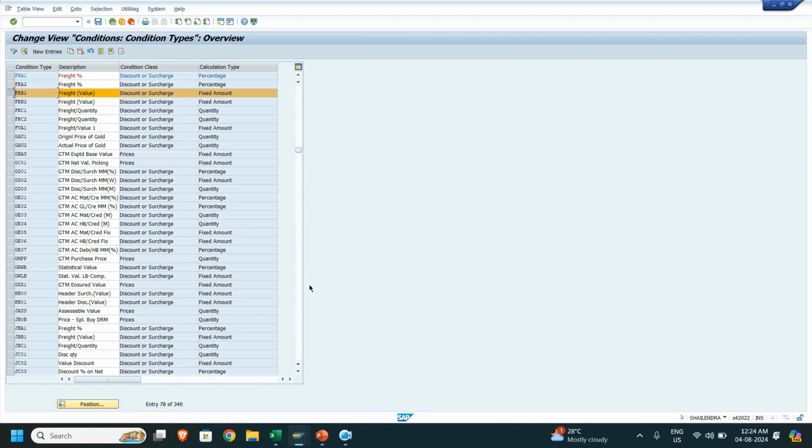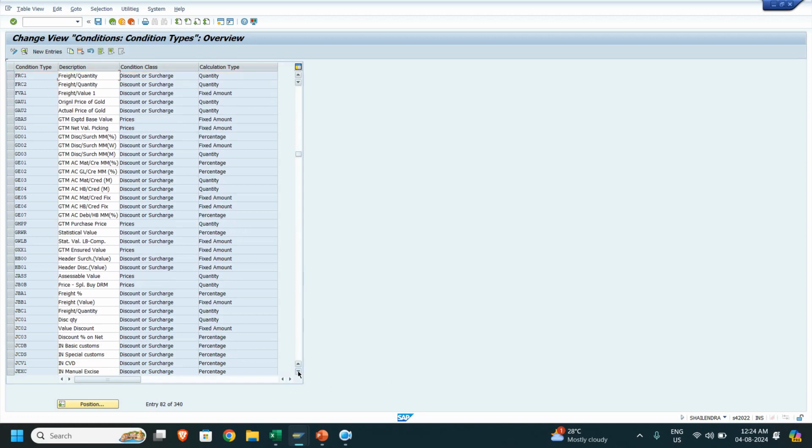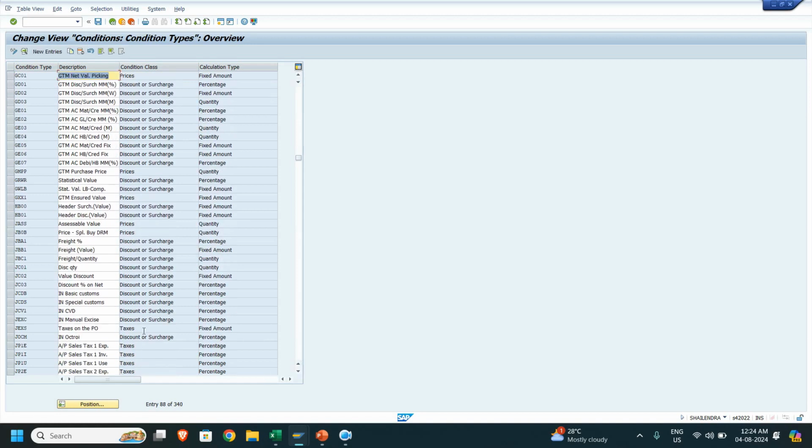So I'm using any one of the conditions for the discount and surcharge. There are lots of conditions that we can use in our pricing procedure based on the business requirement. We do have certain conditions like JCDB, JCDS.